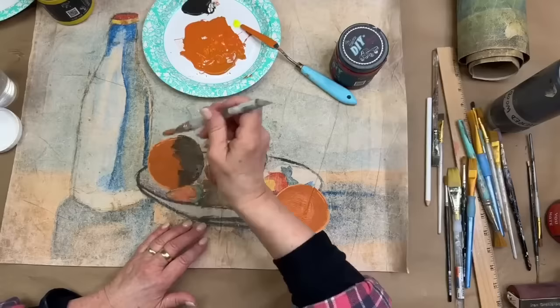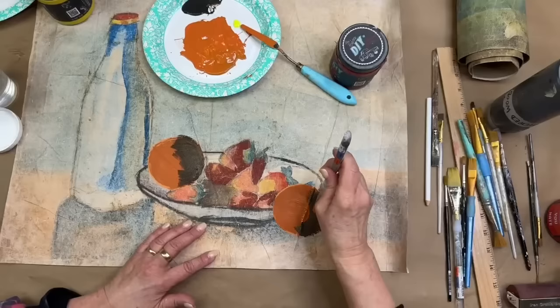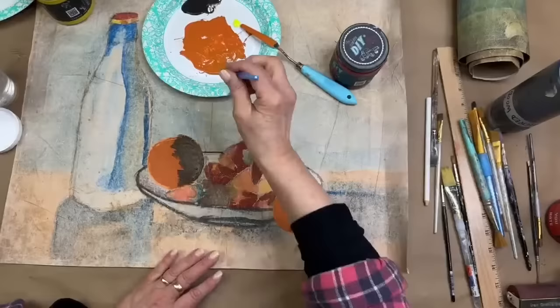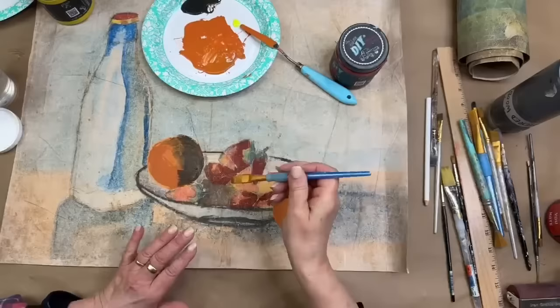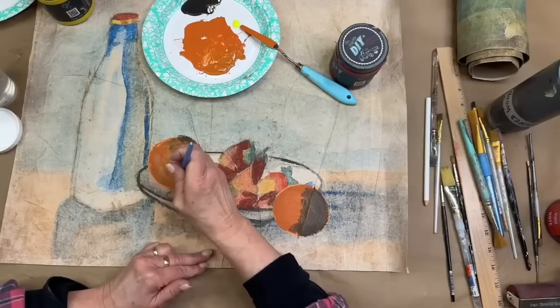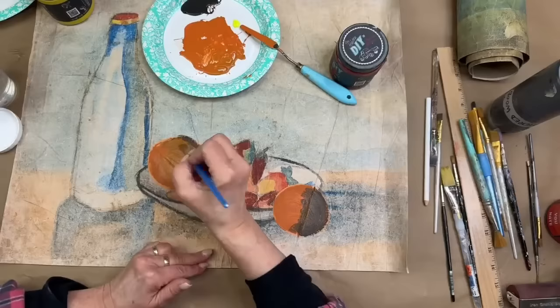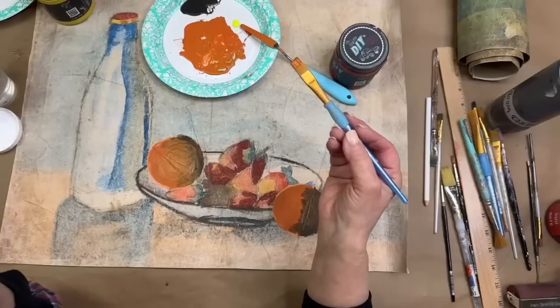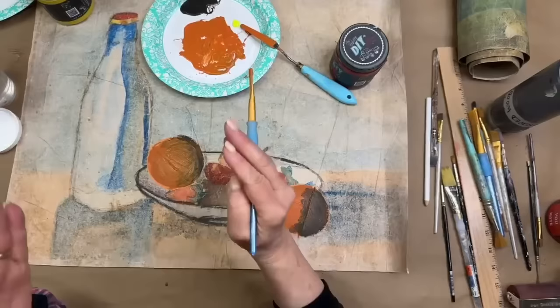Okay, so let me get a little bit of this. Yes, it looks messy right now, but it's okay. And I'm going to get a new brush out. And I'm just going to start blending, kind of blending into that a little bit. These are real choppy strokes, so it allows me to use some very choppy strokes. See how that just kind of blended right in. And from a distance, you guys, when you squint your eyes, or even up close, if you squint your eyes at this, you can really see that dark and light.